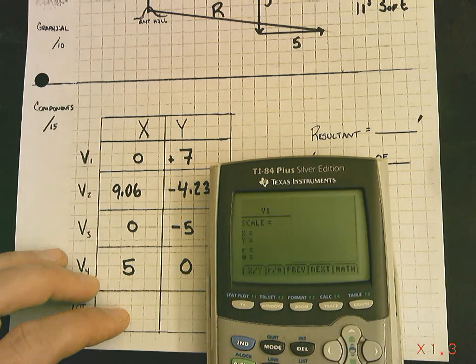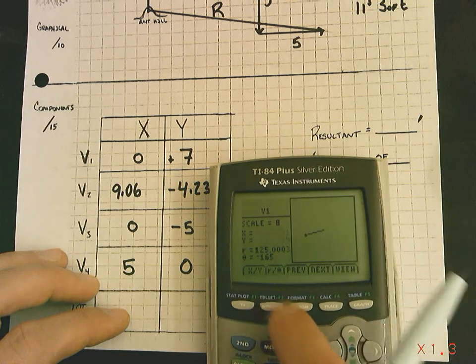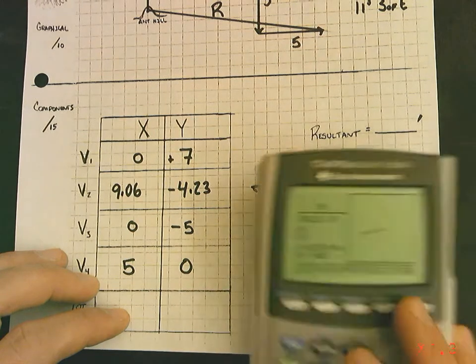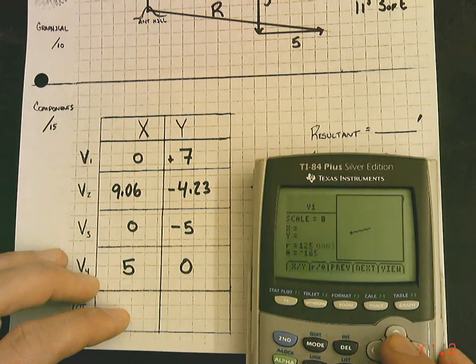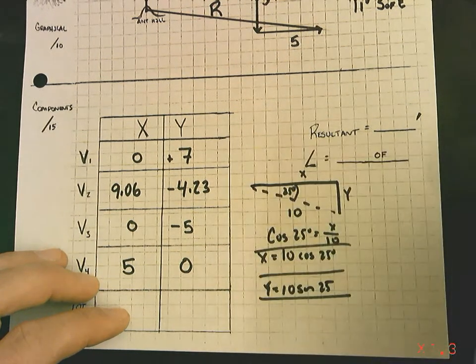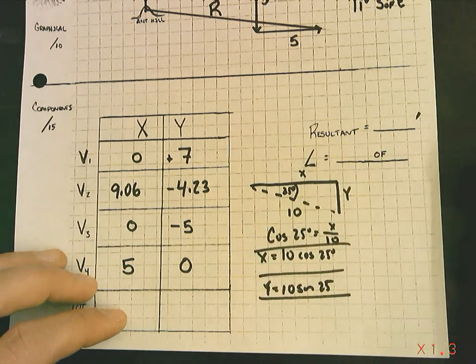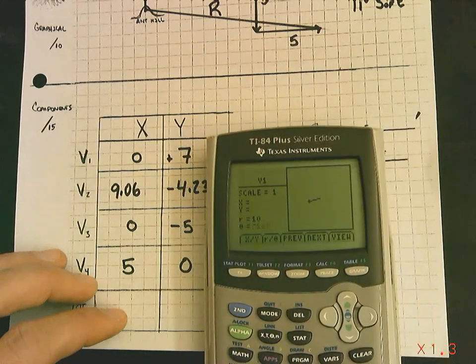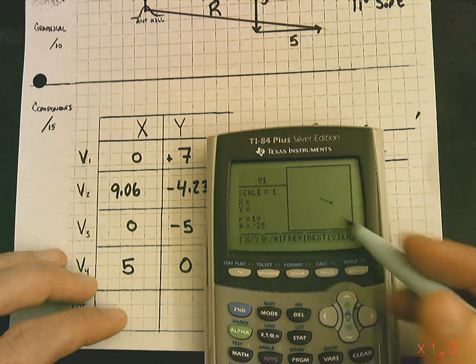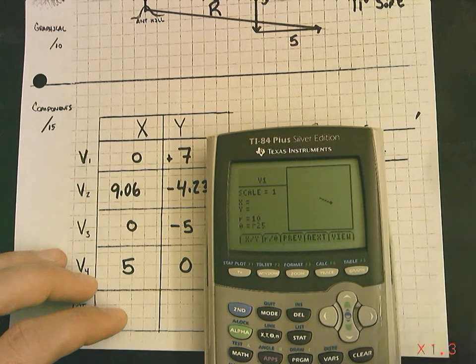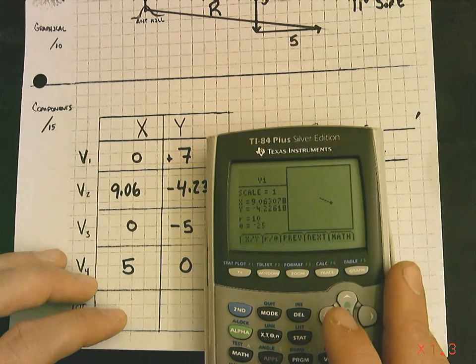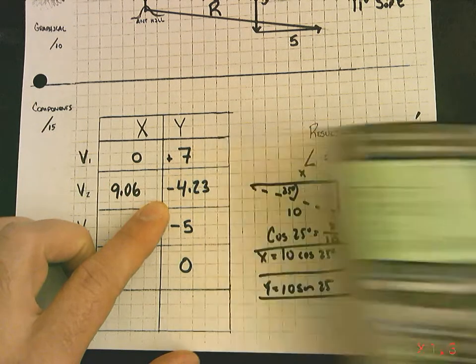So vector calculator number 4, and what I want to do is put in my r and my theta. I'll change my r to 10, and I'll change my angle, and this is where it gets a little tricky. It'd be negative 25. It's going below the x-axis by 25. I hit enter, and it reflects my vector 25 south of east, and all I gotta hit is view, and I can find my x and my y. My x is 9.06, my y is negative 4.22, and that's exactly kind of what I had here.